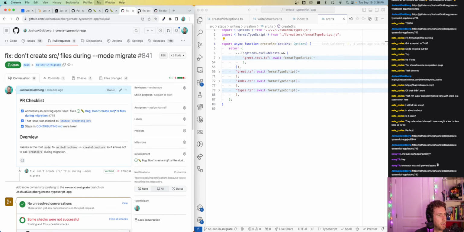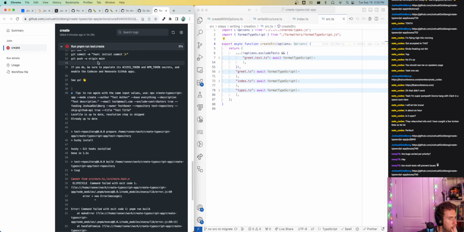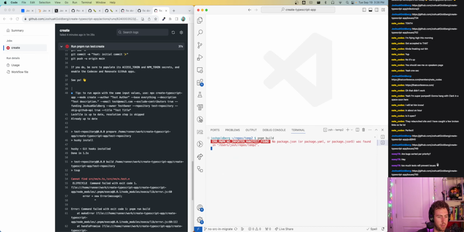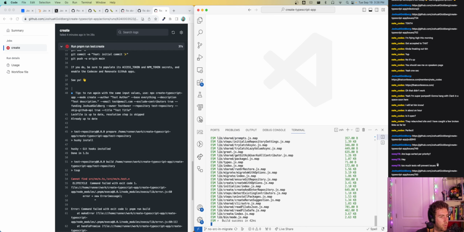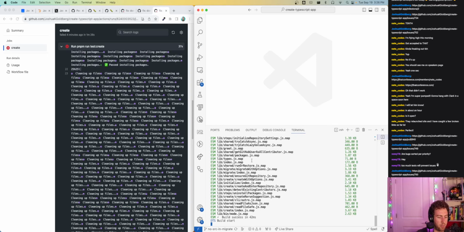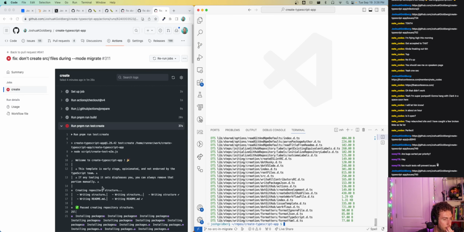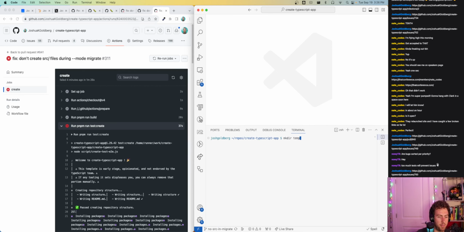That's so interesting. I'd have to run this locally and see what happens. Build. Oh, wrong repo. pnpm run build. So what I'm going to do here is pnpm run test create just to see what happens. Actually, do I want to make a new one? Why didn't it create? Make temp3, cd temp3, node.